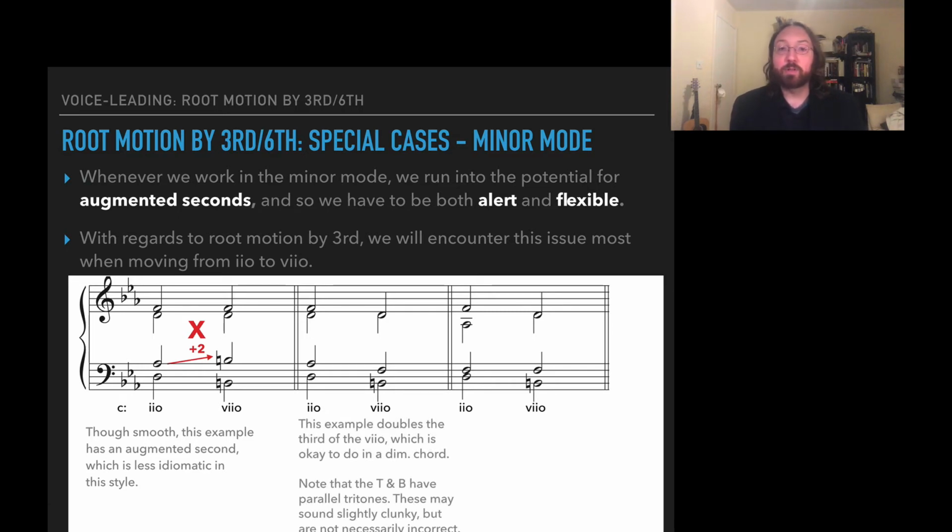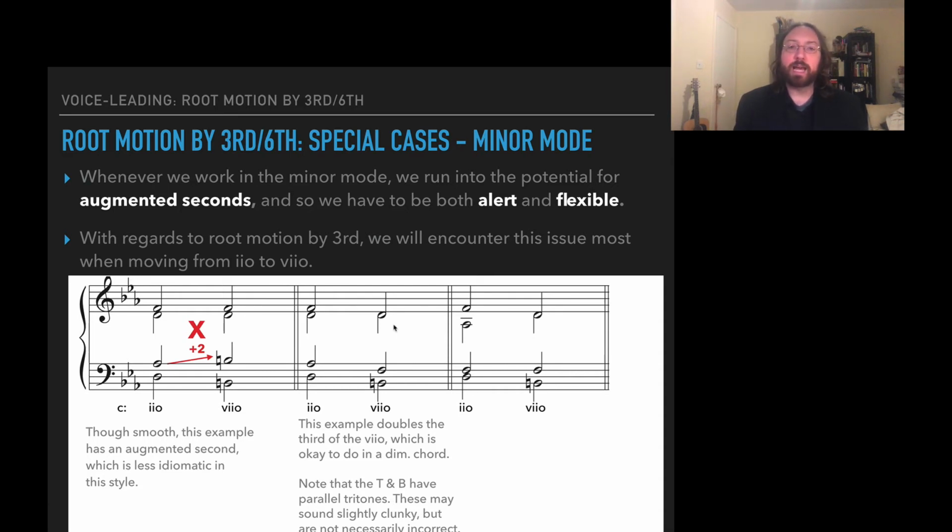The second example doubles the third of the 7 diminished. Here we have this D. We have both the soprano stem going up, the alto stem going down, so we know that pitch is doubled. And that's okay to do on a diminished chord because it de-emphasizes the tritone. Here's the B natural to F, that diminished fifth, the tritone. And by doubling the third, we soften the chord just a little bit, and that's absolutely fine.